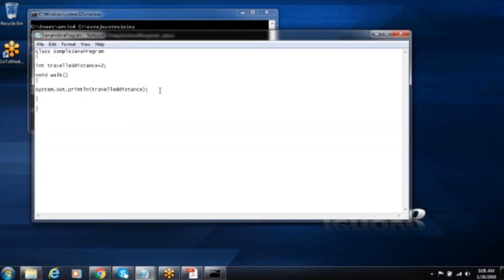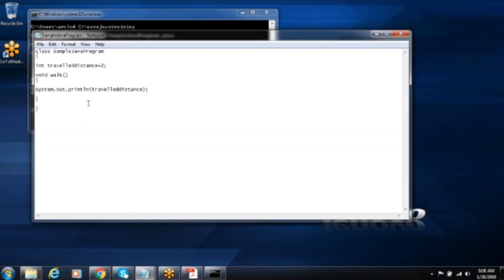Whatever input you send to this println method will be printed on the console. So what is this travel distance here? You are trying to print the travel distance, which is coming from this property, where travel distance is equal to 2. As soon as you say println of travel distance, it will print 2 because the travel distance is holding the value 2.